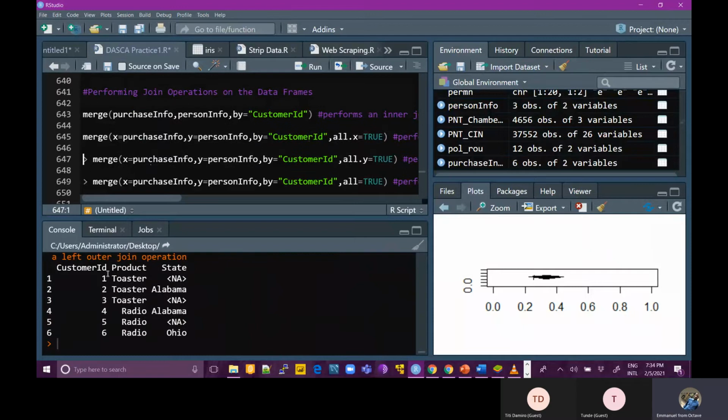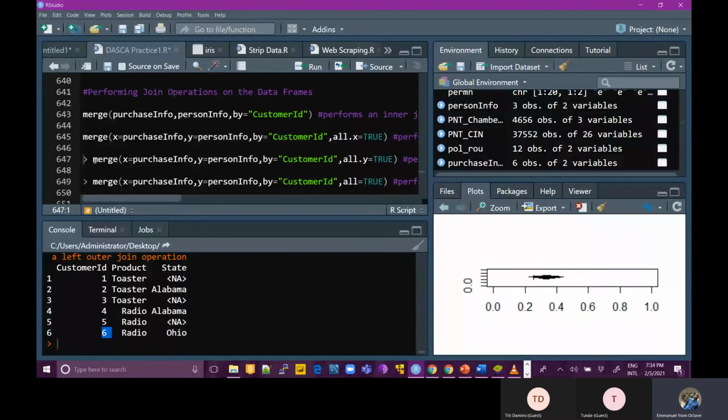Everything in the purchase info is being selected, and it's merged using the customer ID with the person info. So you can see the customer ID that purchased the product, but the state is not available. It's only 2, 4, and 6 that have a state.